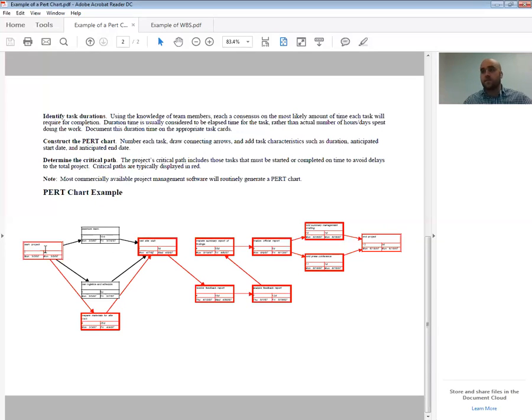So you'll notice this is the critical path. It flows through here. These things have to get done. These two here have to occur at the same time, and they both have to occur. Yours might not be this complicated. Definitely have a bit of a look around, look at some more examples to get a good feel of what you would want to include in a chart like this.